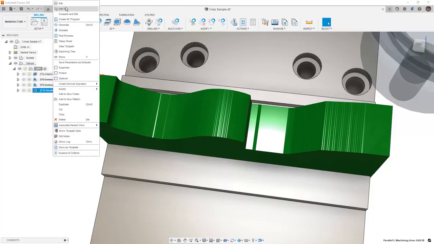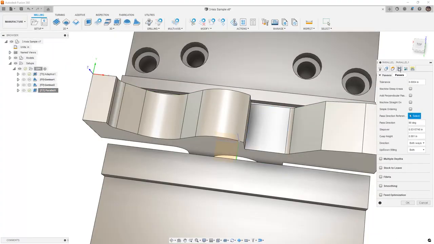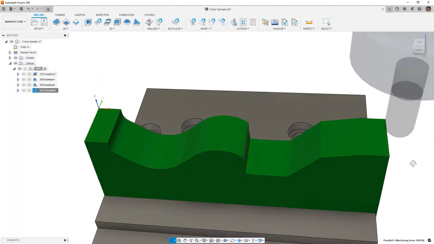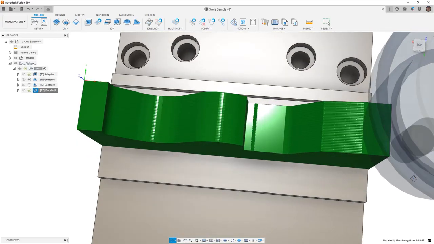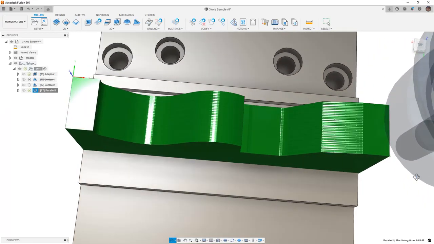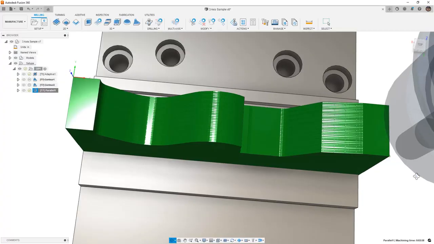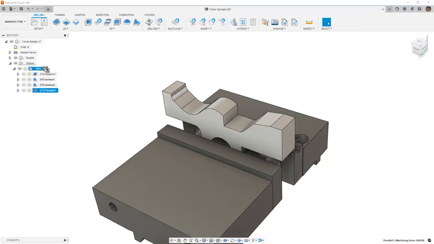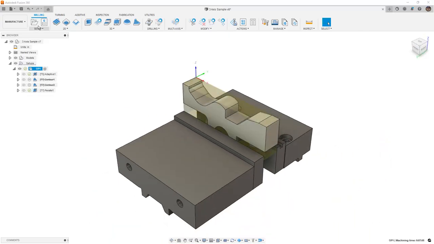For this example, I want to make one more change. I'm going to go back to my passes and reset my pass direction to 0, and allow it to generate one more time. Once again, you can see now our cusps are in a different direction, but we are still dealing with the same cusp issue. We're just translating it to a different direction. At this point, let's go ahead and select our Activate option to go back to our Save Name view, and let's save the design before moving on to the next step.